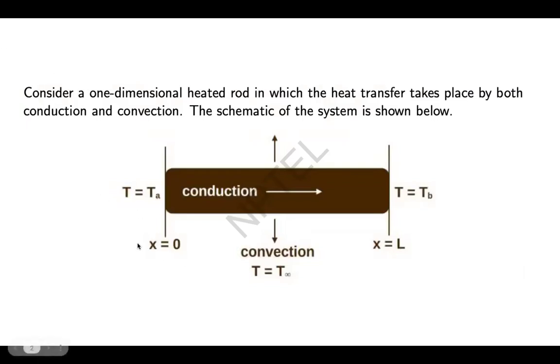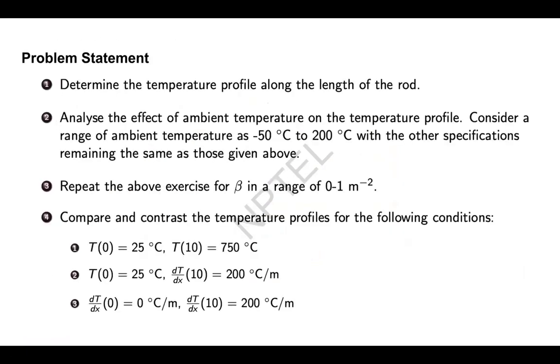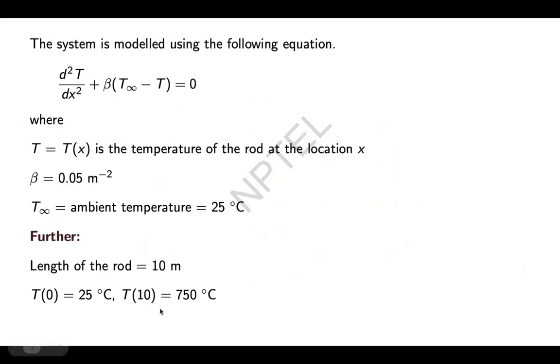At x is equal to 0, you know that there's a particular value. And at the end of the road, at x is equal to L also, you have a particular value. And whatever method you try to solve with or whatever theory you use, these two values, that is the boundary values, have to match exactly. So this makes this problem an ODE BVP problem, or ordinary differential equation boundary value problem. So the ODE boundary value problem has to be solved. Right now, what is given to us in the question is the temperature value at one end of the road and the other end of the road. So these are the boundary conditions.